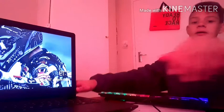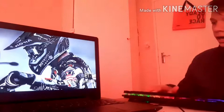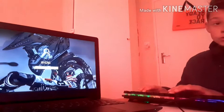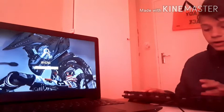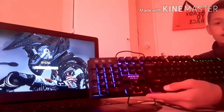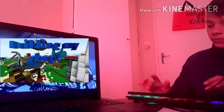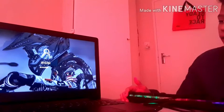I believe you can actually set the lighting to a better-looking color if you want. Look at that — it's just awesome. We're going to check the responsiveness of this keyboard, and we're also going to plug in the Dixon glowing mouse. The mouse is actually pretty responsive. You can also turn the lights on and off — I didn't know that. It's going to bother me a bit, but I'll leave it on.